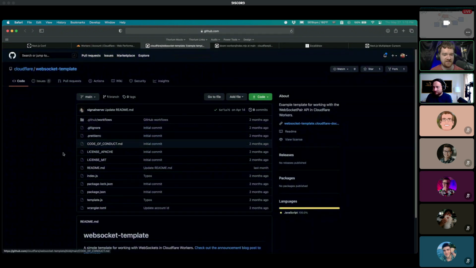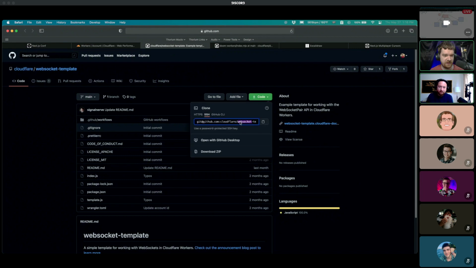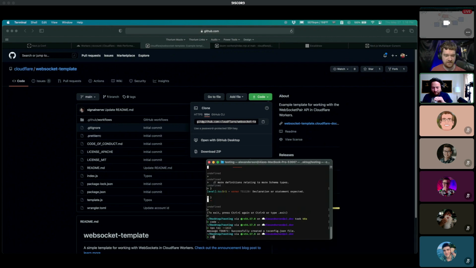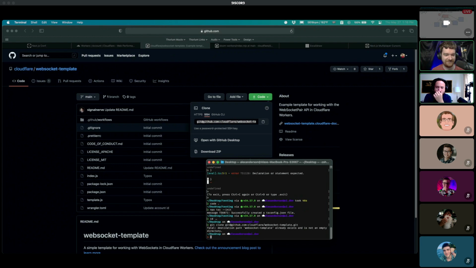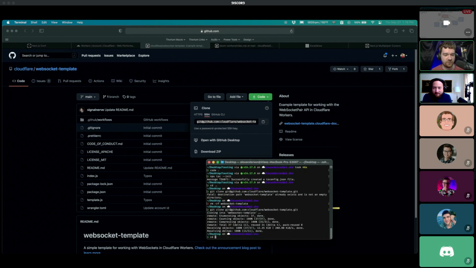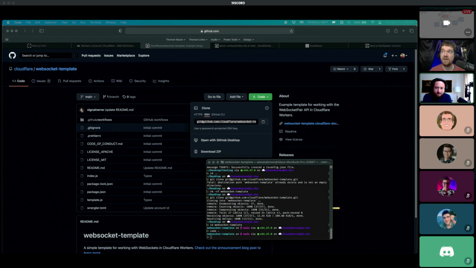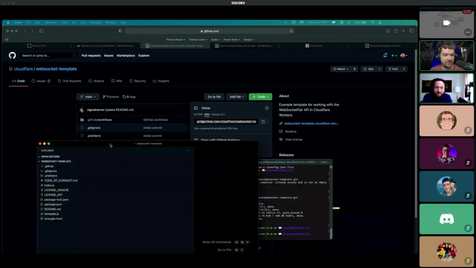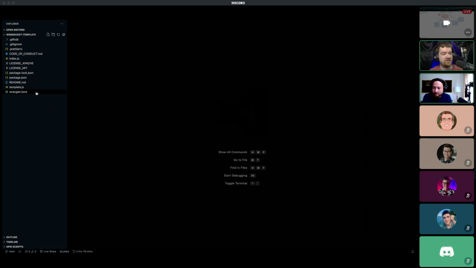Okay, I'm going to be starting out with this Cloudflare WebSocket template. So I'm going to copy that. I'm going to grab Git here, come over to my terminal, and on my desktop, I'm just going to git clone this. Oh, it's already there. I want to start from fresh, so I'm going to delete it and clone it again. Go into the WebSocket template and open it up in Visual Studio Code. I hope everyone's okay. I'm going to be swiping back and forth, so apologies if you don't like the swipiness.